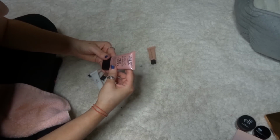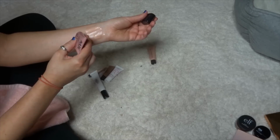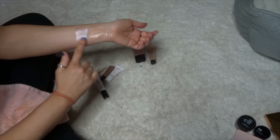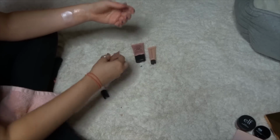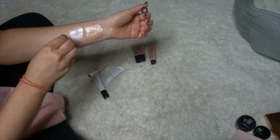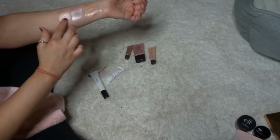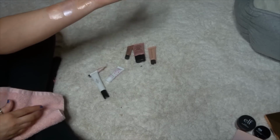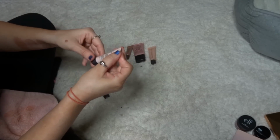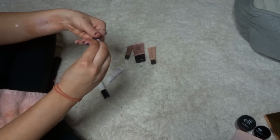I have the Liquid Illuminate in, I don't know what the shade is. Okay, this is very pink. Next I have some from Ulta. This first one is the Liquid Illuminator in Starlight. Oh god, I'm really bad at moderation when it comes to squeezing these out. Okay, there is Starlight. I've definitely used Starlight a lot, I know that for sure. Then I also have the Ulta Duochrome in Sunray Burst. Oh, that was a lot again.